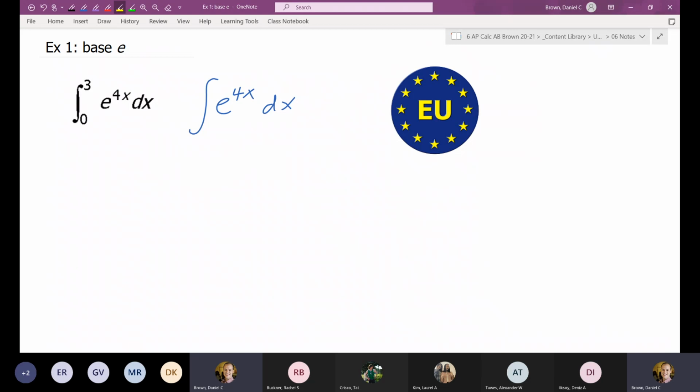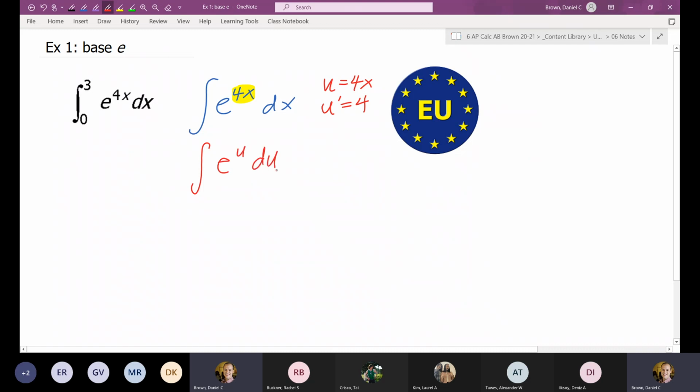So if I'm integrating an exponential function, not all the time, so I don't want to make that a rule, but most likely, your u is always going to be what you see in the exponent. Again, that's not a guarantee, but if you want to try something, let u be what you see in the exponent. So I have u is equal to 4x. u prime would then be equal to 4. Rewriting this becomes the integral of e to the u.